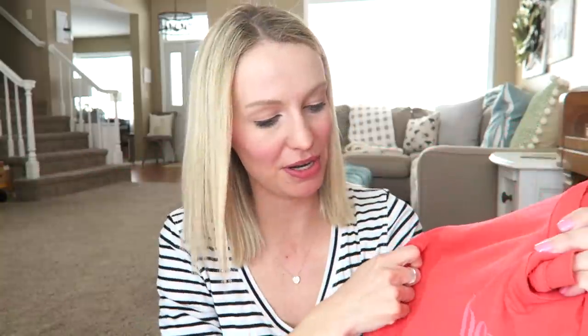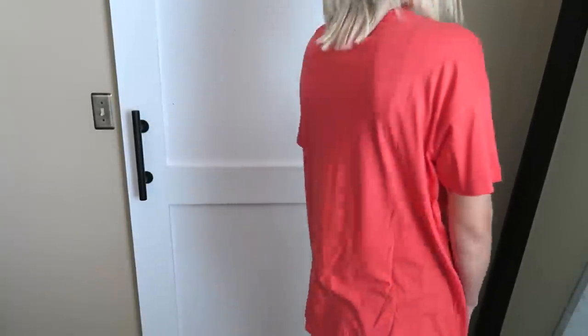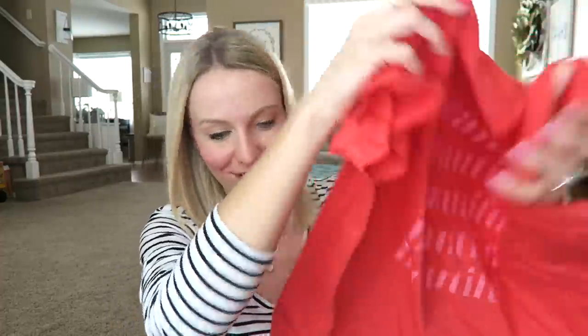I fell in love with this t-shirt based on the color — look at that color! It's a really pretty reddish, kind of coral-red. I got it in a small. These are the really soft — I want to say they're called boyfriend tees. It's actually from Aerie but it was on the American Eagle website. They have really great graphic tees on there. I just fell in love with the color. It's something easy to throw on in the summer with leggings — put my hair up in a mom bun and we're good.